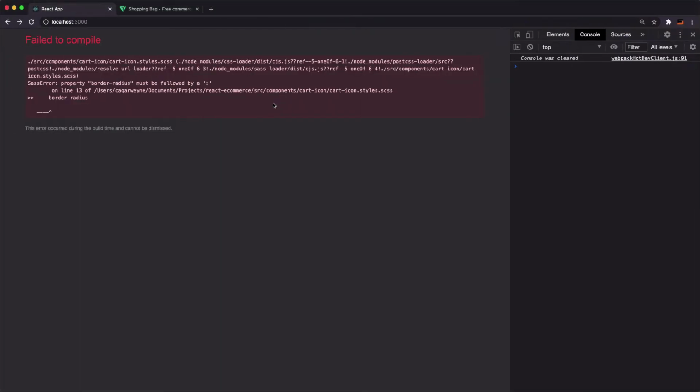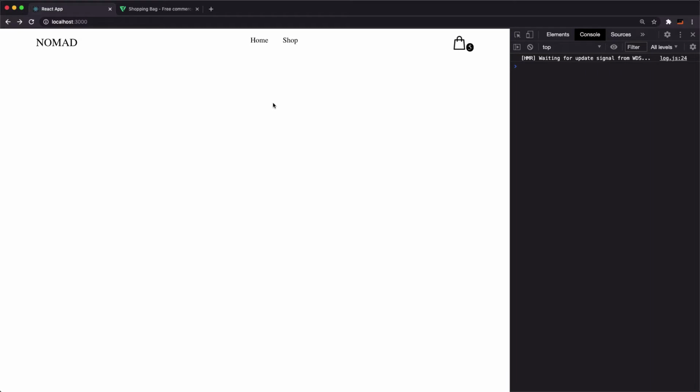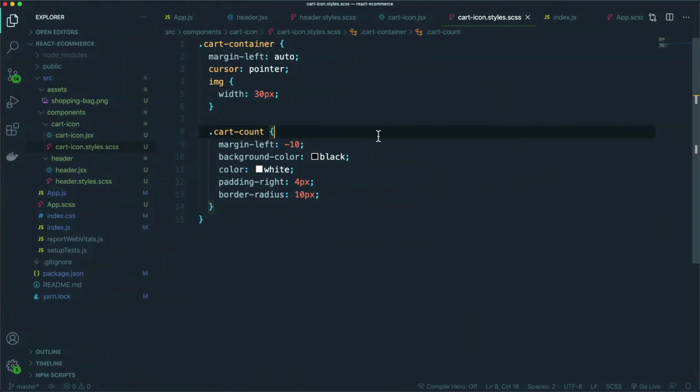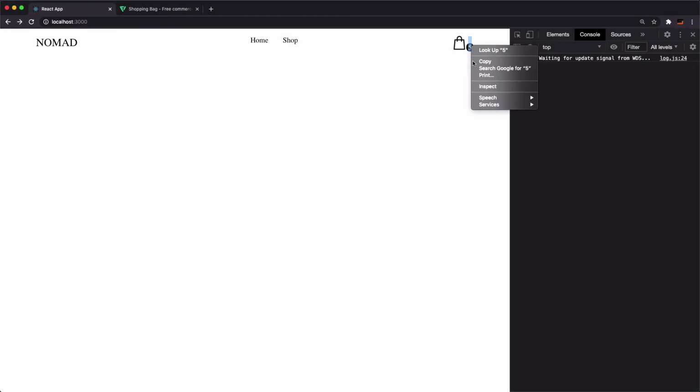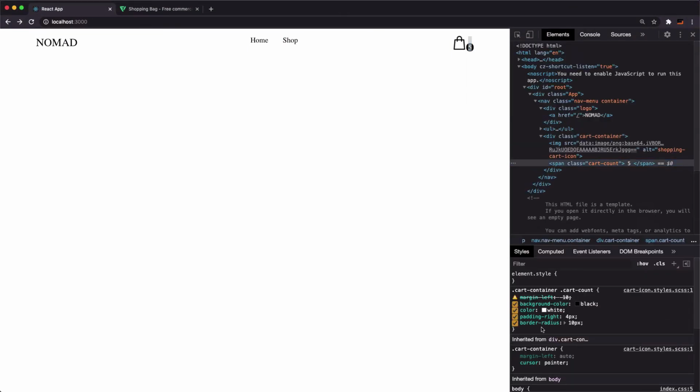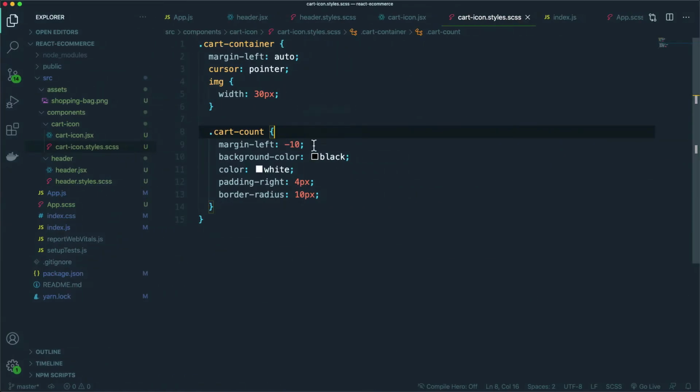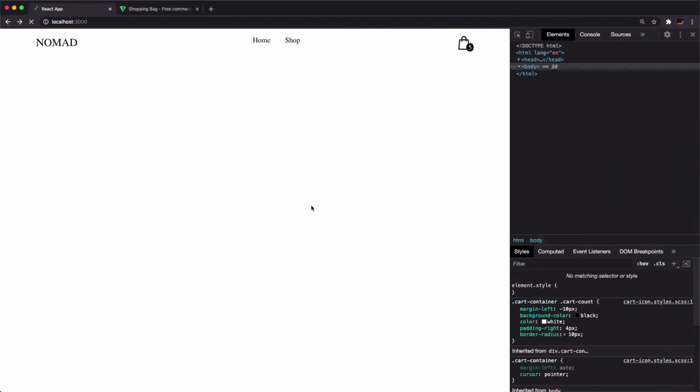So now if we go back to the page here, we have the cart icon and we have the number 5 that we hard coded in, but it's not exactly how we want it. It's not sticking right next to the cart icon image. So what we can do is apply some trial and error here. So we're going to inspect that. In the cart container, we have margin, yes, because we don't have the pixel. So we only had the numeric value, so that's why that was showing up like that. So yep, that should fix that here.